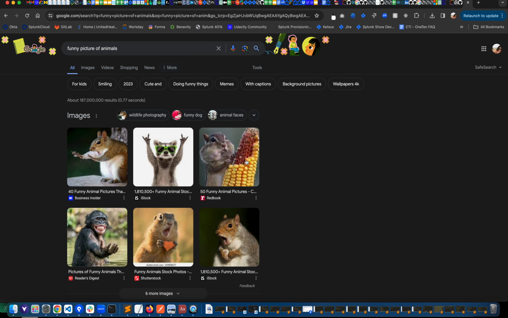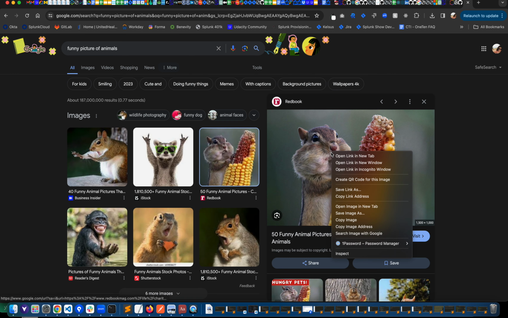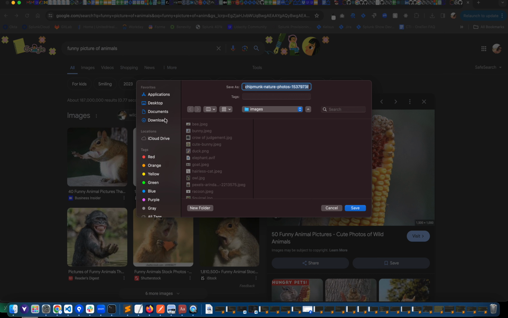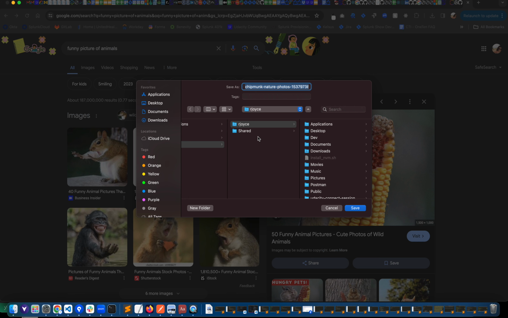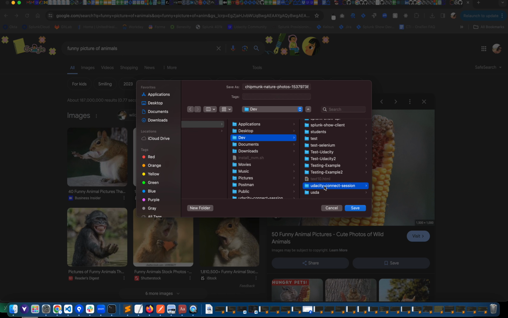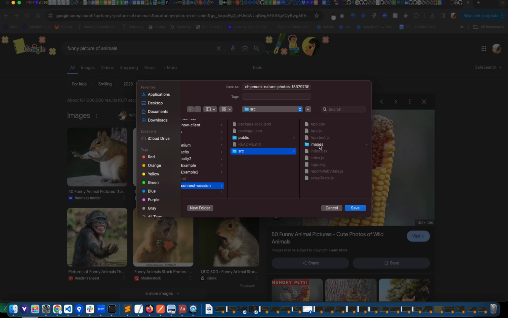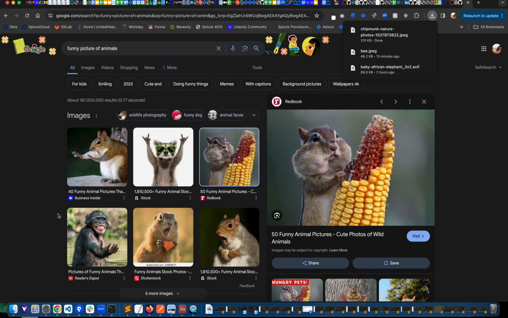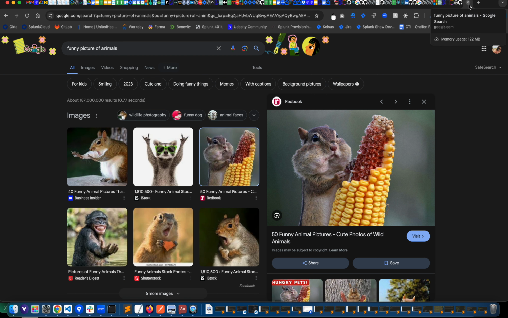This one is not on there already. So let's save this. Save image as, I'm going to put it into the correct folder. So here's dev. Here's my project at the bottom. I'm going to add it to source, images. Hopefully it's the right file format. I'm crossing my fingers because I only made it work for PNGs and JPEGs. So please do PNG or JPEG if you want to see the change.